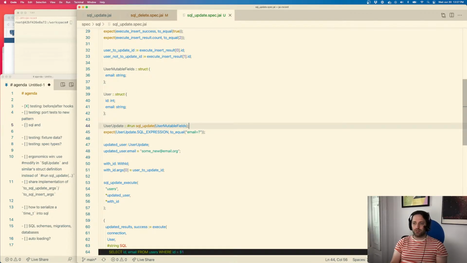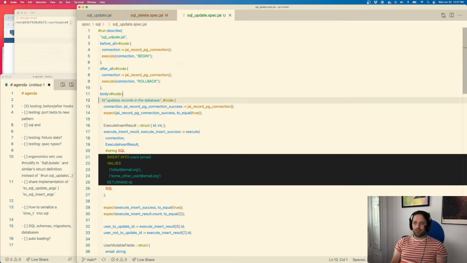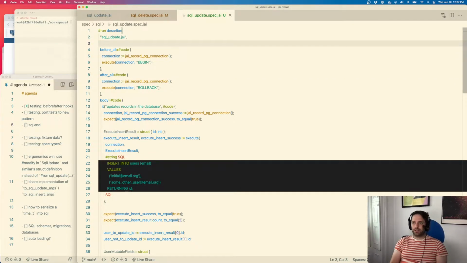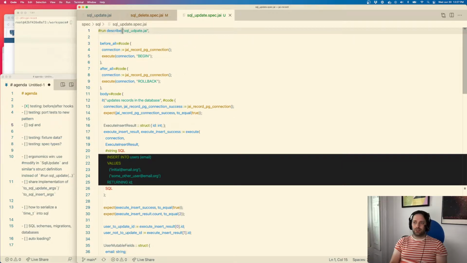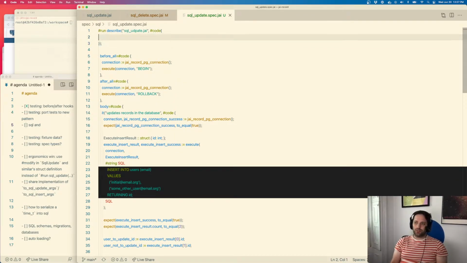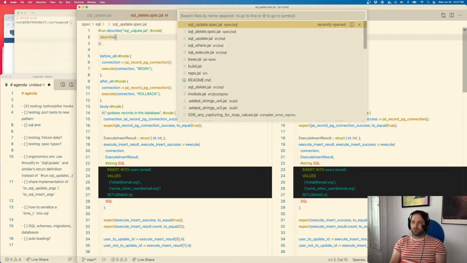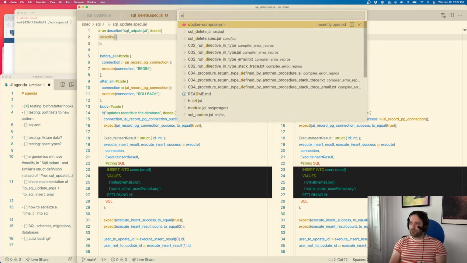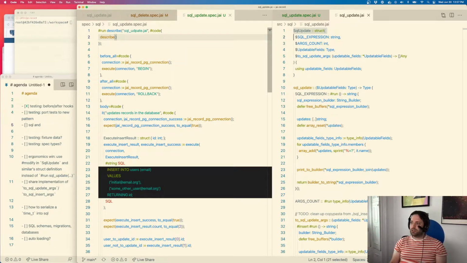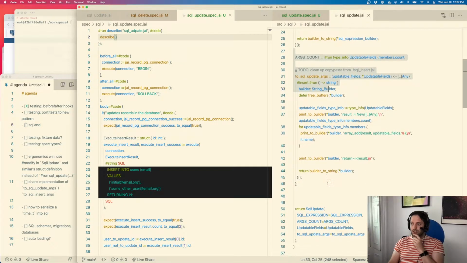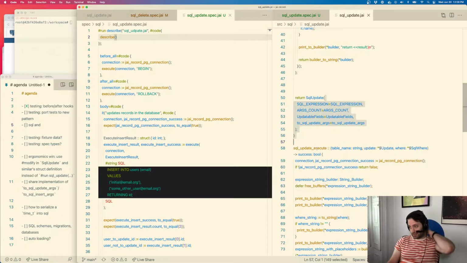But I think here, what do I want to do here? I think I'll describe the whole file, and yeah, that's what I'll do. Because really I'm testing two different things. One is this business, which munges SQL expressions and does some clever stuff and glues things together. And then another, which is actually executing.